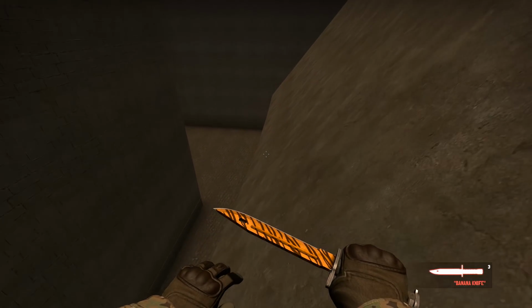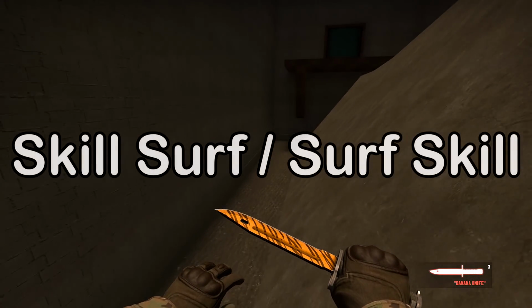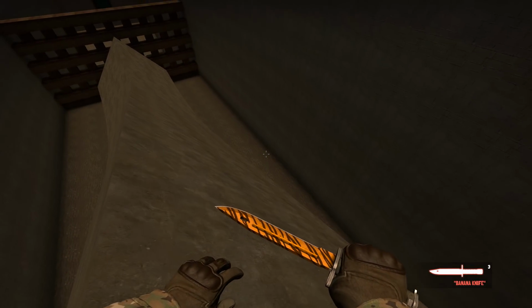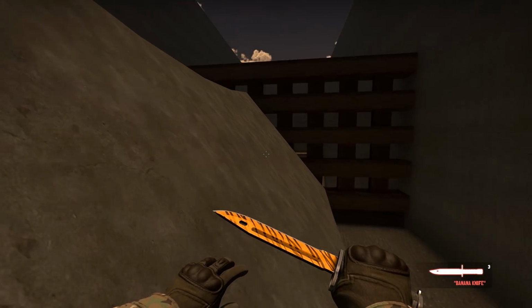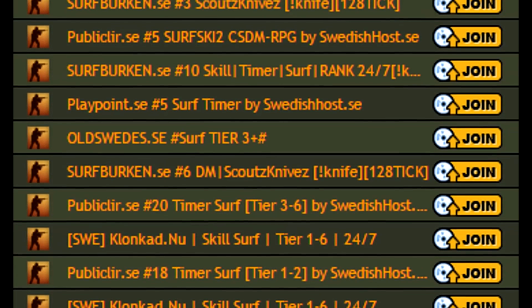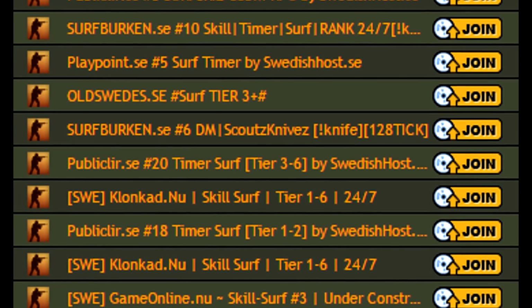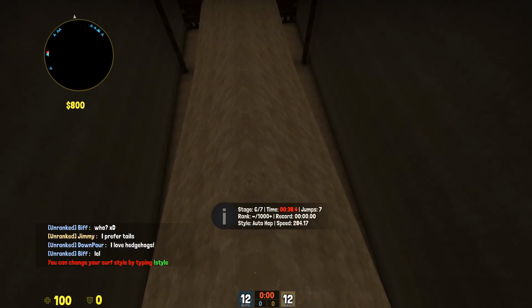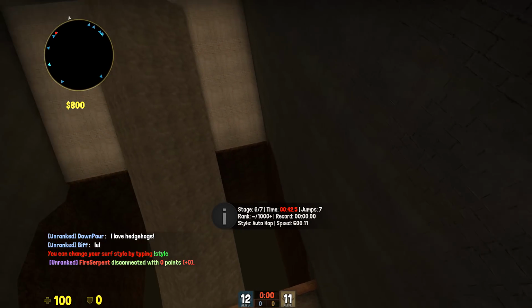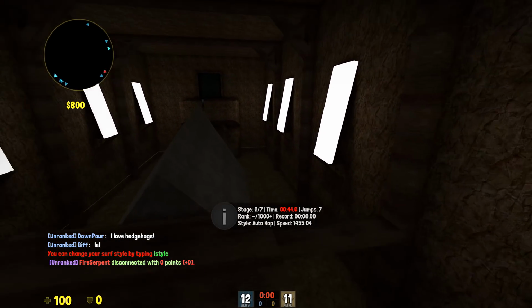There are two known surf categories. One is called skill surf, or surf skill. The main objective here is to get to the end of the level. This map is considered a low tier skill surf map. The lower tier maps are usually easier and the higher tier maps are harder. On most servers, you also get a timer so that you can see how long it took to finish the map, and it will usually be shown to the other players on the same server.